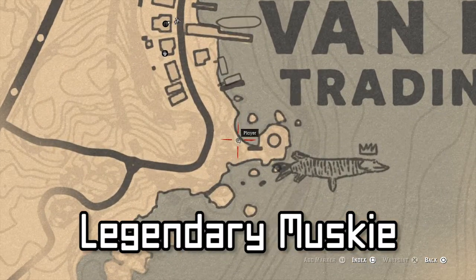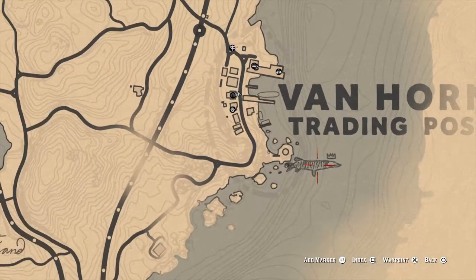But let's go and do the legendary muskie, which is near the lighthouse near Van Horn Trading Post.